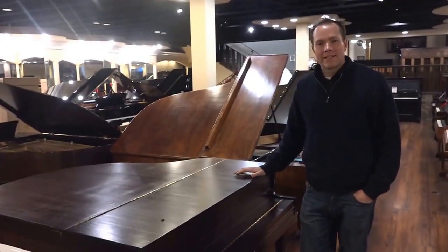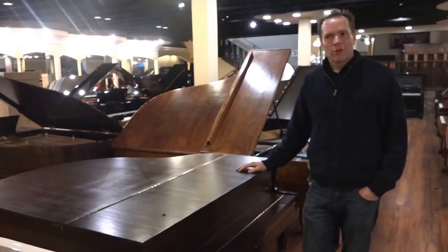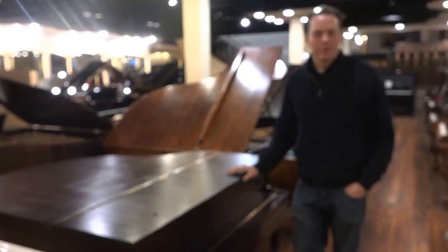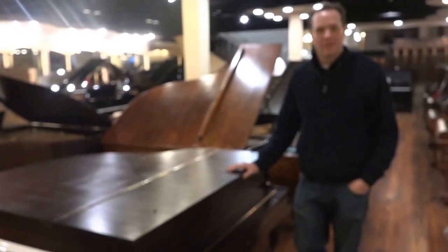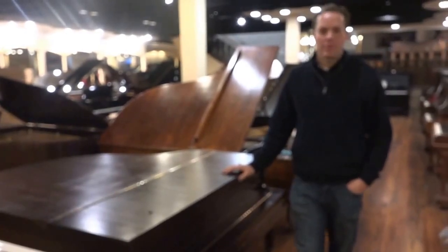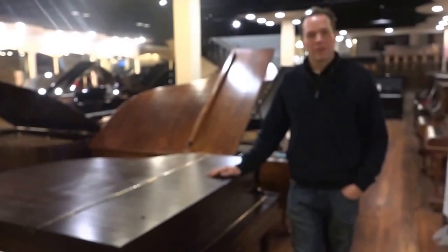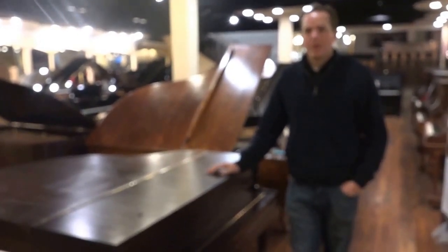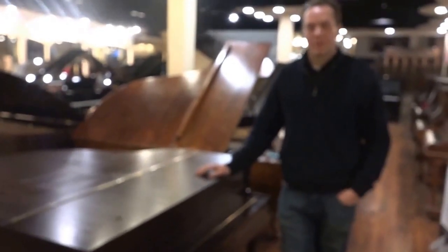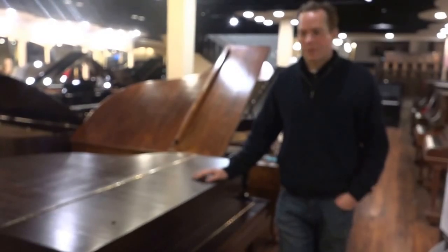This piano is a 1923 Vose that has been restored, heavily refurbished, bordering on restoration, and it's really in good shape. I'm so happy with how it turned out. We've been working on it on and off in between our many other projects in the shop for probably 8 months, something like that. But it's now done, and I'm going to play it for you in just a second.